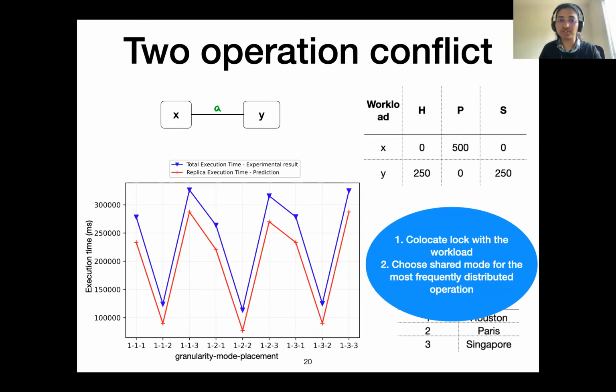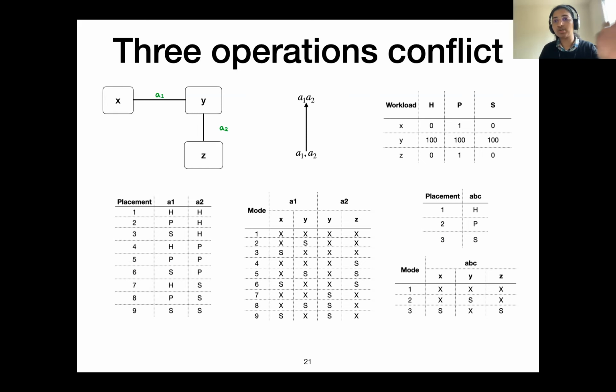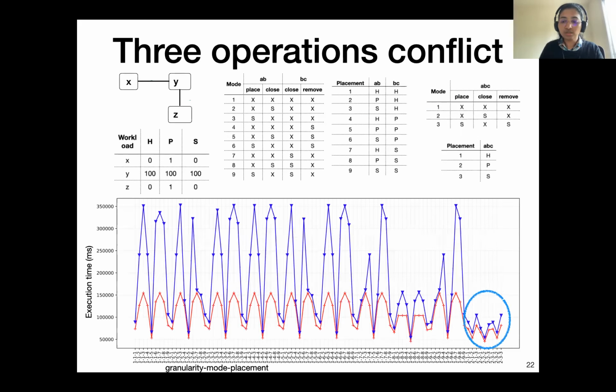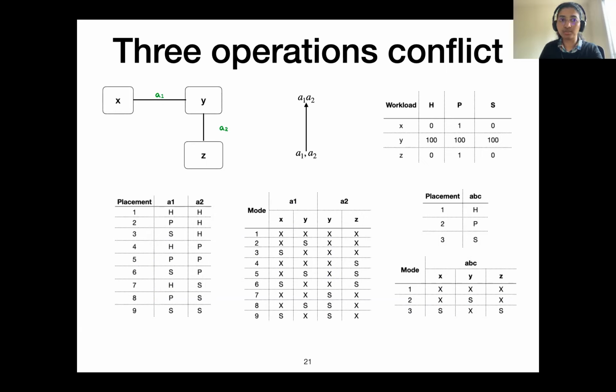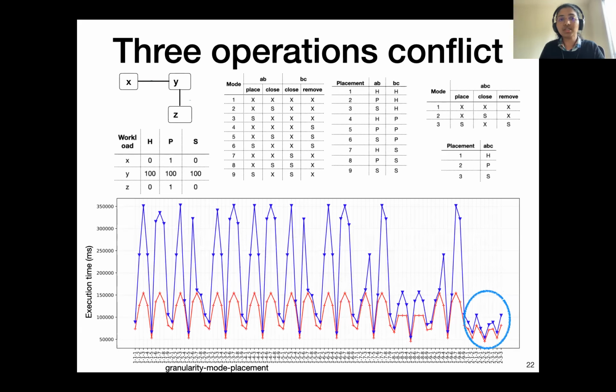Now I'll just skim through a bit more complicated example where we have 3 operations, as we discussed. And we can also look at the coarsening dimension. First of all, Y is the operation that actually shares both the conflicts. And in the workload, in the top right table, we can see that Y actually has 100 operations on each of the replicas. So coarsening Y is actually better in this case because the lock acquisition costs come down. And since X and Z are very rare, we are not increasing any contention in the system.